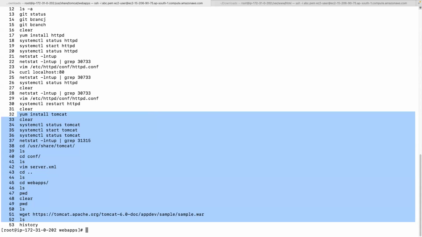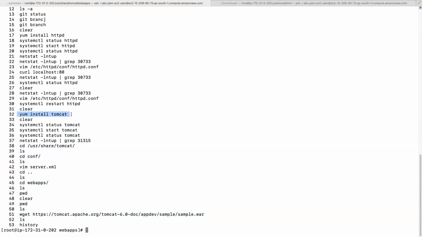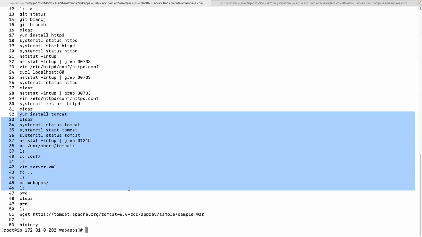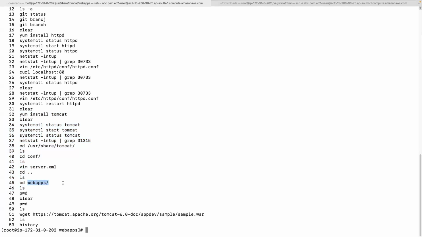Mandatorily do hands-on with this HTTPD and Tomcat. These are mandatory. Why, you will understand once we progress. So don't skip these hands-on. Here, a lot of things are covered. Installing packages is covered, starting, stopping, managing services with systemctl is covered, checking the ports is covered, changing the ports is covered, how to deploy in Tomcat is covered, in webapps you should place it, how to deploy in an HTTPD web server is covered. So you need to have a good understanding of this before we automate the application deployments as we progress.